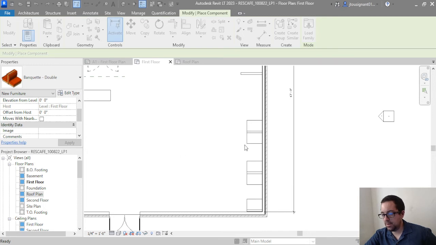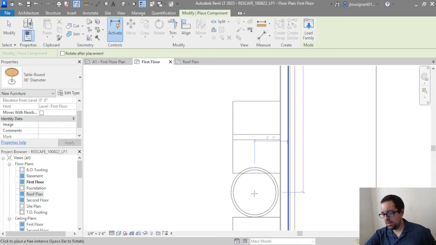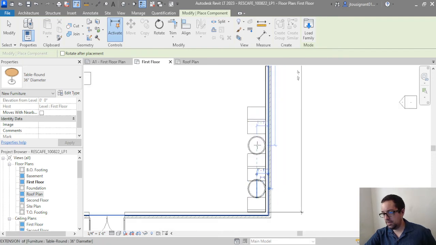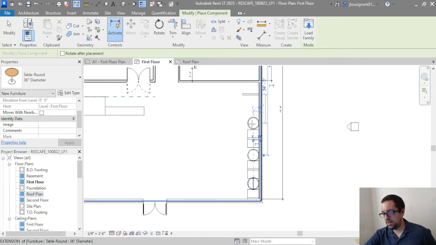But I'd like a square one. Maybe I'll make one sometime. Maybe, yeah, let's just go with round. Round has a cafe feel anyway. Okay. So, place one in between.